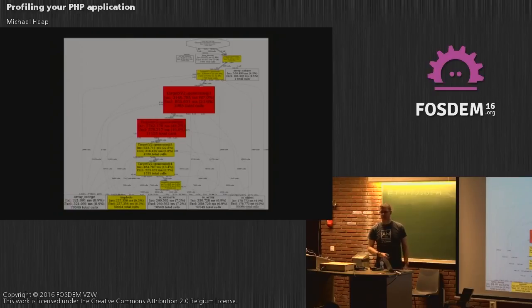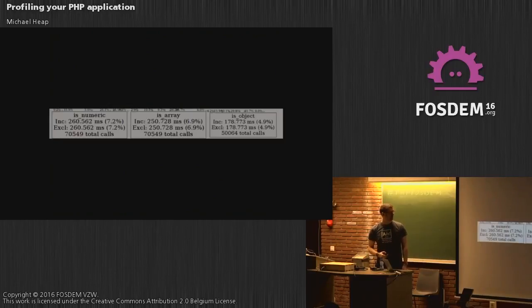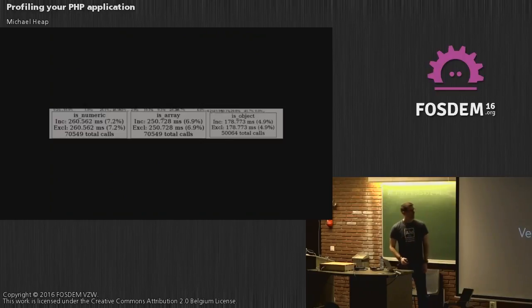But when I was down there, I noticed that some of the other boxes, although they're not yellow, had bigger numbers. Is numeric, is array, is object. Is array and is object account for 7, 11, 12%. 12% of our entire runtime. And that's just to check if we need to recurse, or if we just need to generate a key at that point and add it to our list. So I thought, is there any way that we can combine those? Is there a function that will check if it's an array or it's an object?